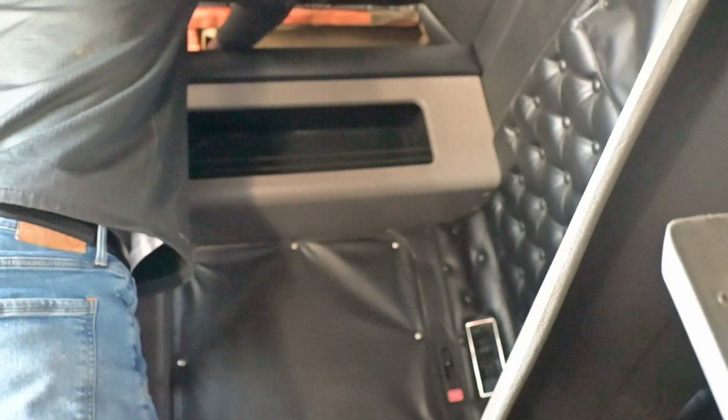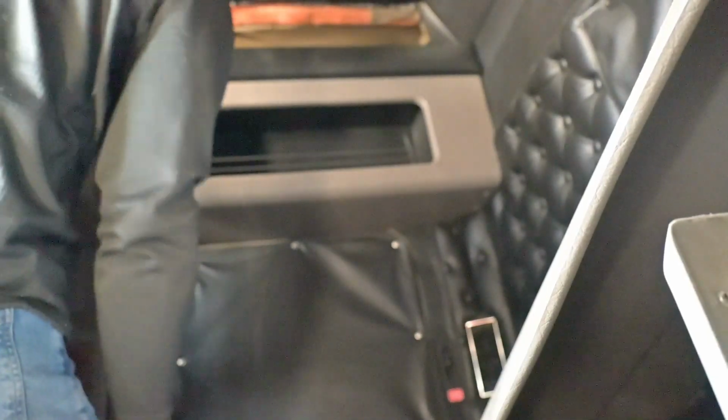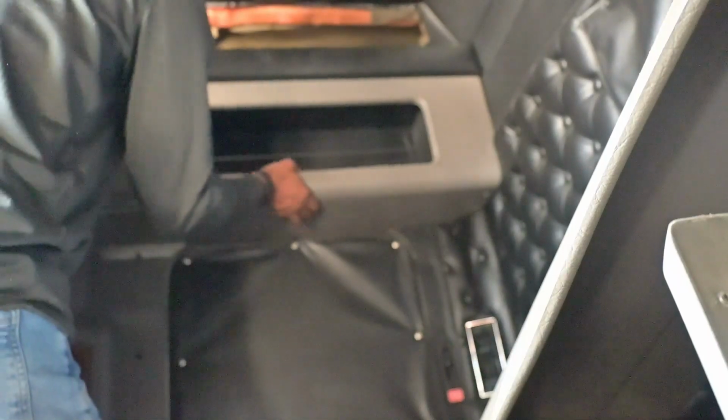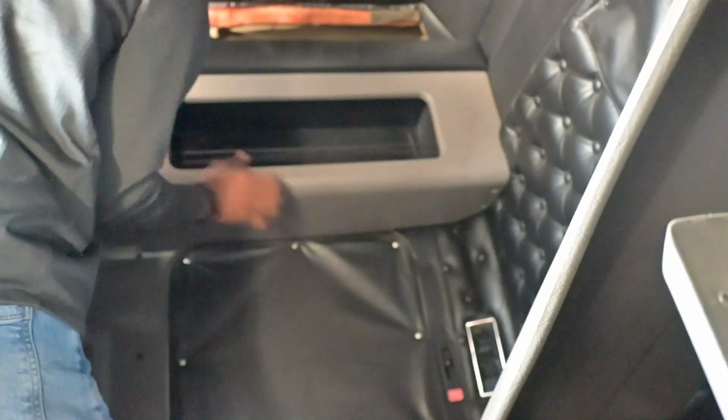Camera's getting ready to die. My battery's... battery. Can't die because nothing's actually alive. That's it.